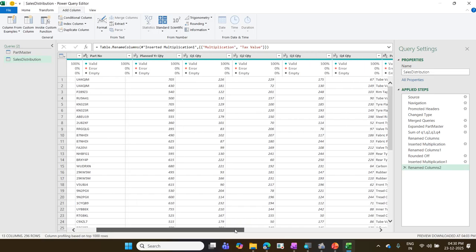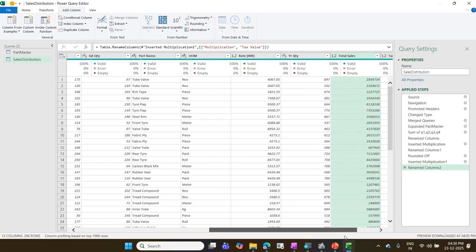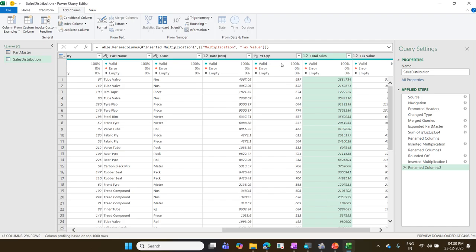So we are going to write a formula. What is the name of the formula? Let us take the name as variance. Okay, variance percentage. The formula is actual minus plan, divided by plan.